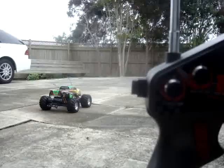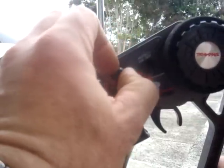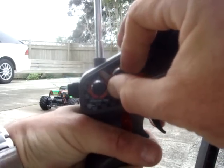Okay, so to start the T Maxx, you turn the throttle trim all the way down to the bottom, like so, and then you brake. Let's start to run it around a bit.